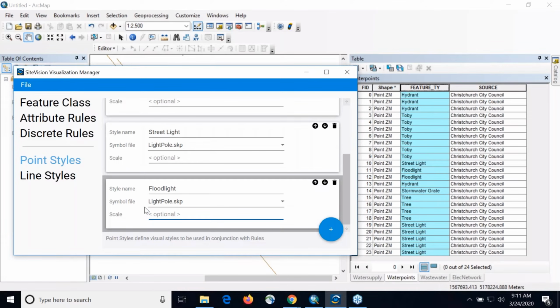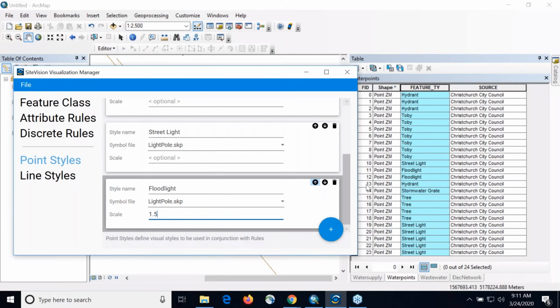If I put scale of 1, it will scale as the normal height in the SketchUp model. Whereas if I make it scale 1.5, then every measurement will be 1.5 times bigger. This is useful for making models bigger or smaller, depending on how they're actually sized in the real world. So to differentiate those while I'm using SiteVision, I'm going to do that.